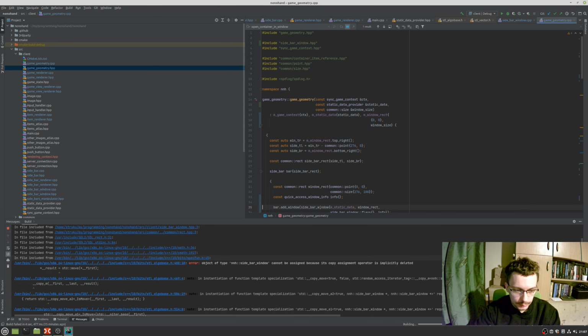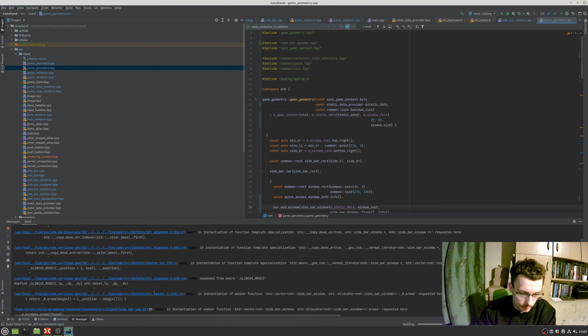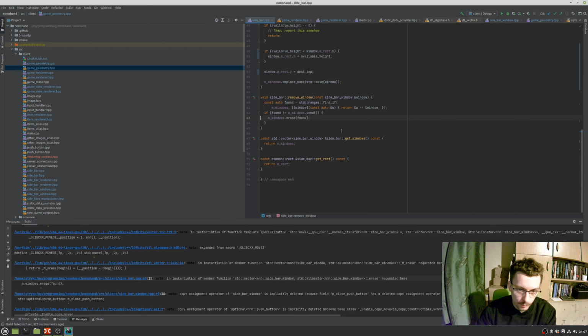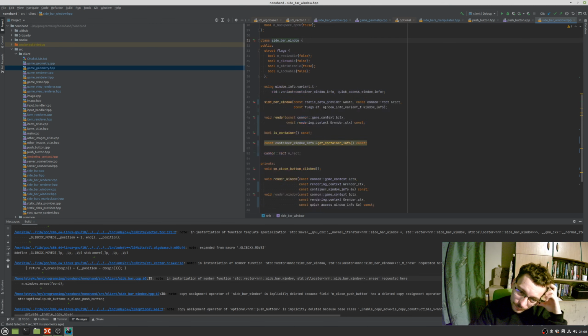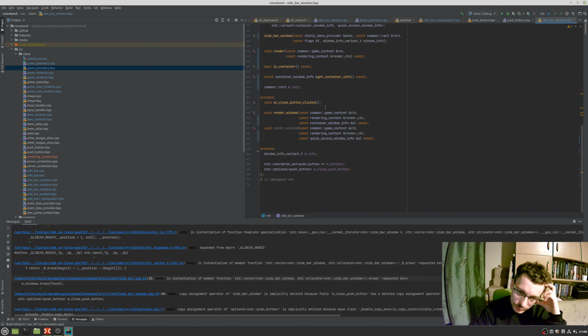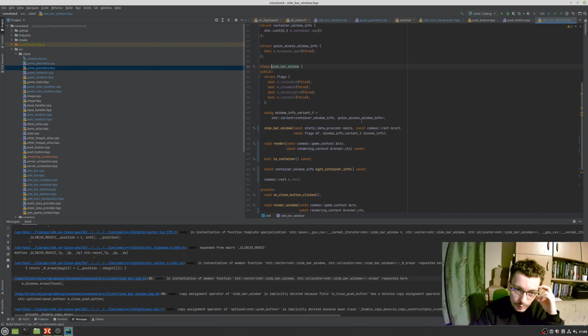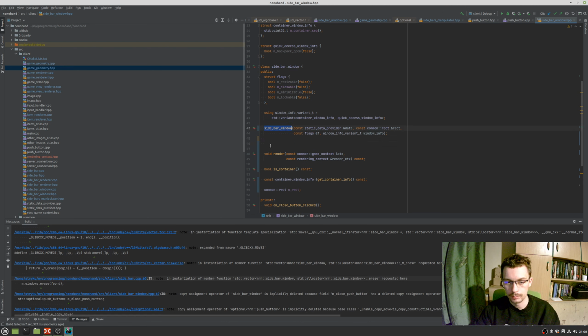Let's see. Of course it doesn't compile. Why? Remove window. Sidebar window. Why is it so hard? Okay, sidebar window.